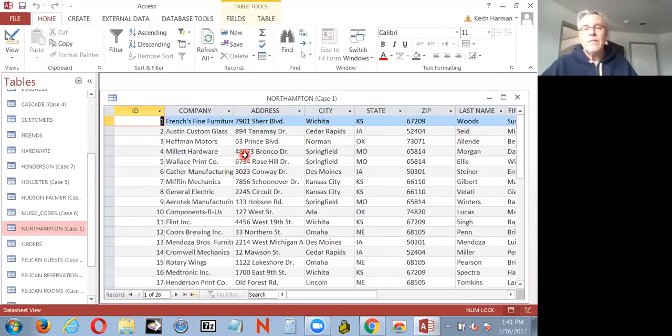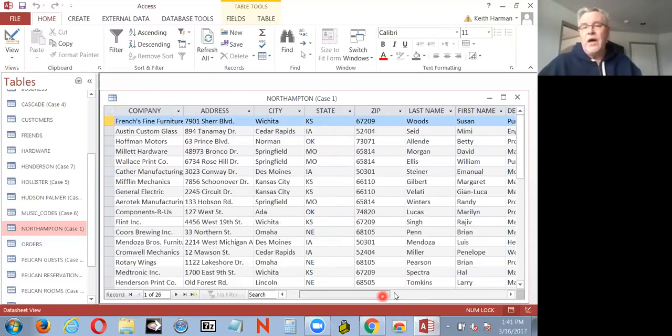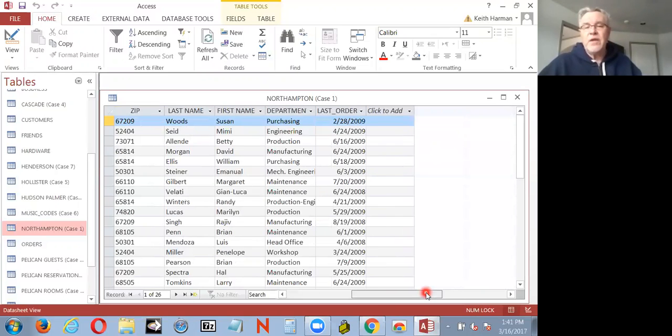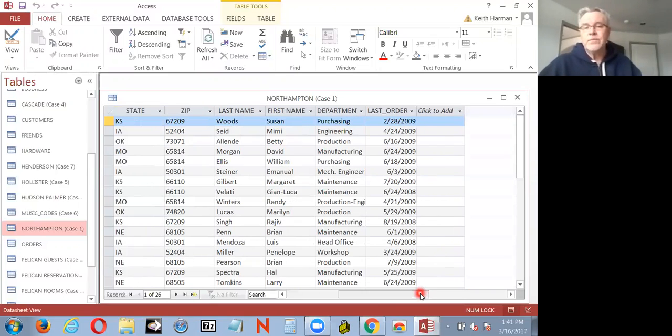Now, you can see here that this table, excuse me, a table is a place in a database where we store everything. And this table has the ID of our customers, company as a customer ID, the company, their address, etc. All this type of information up to and including the last order. Okay, last time they placed an order with us.